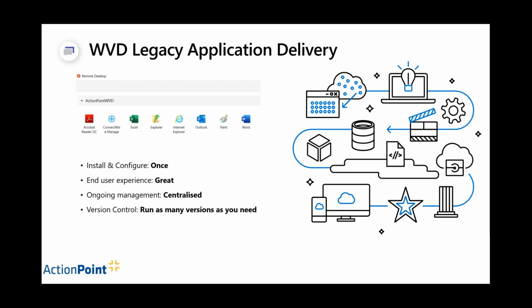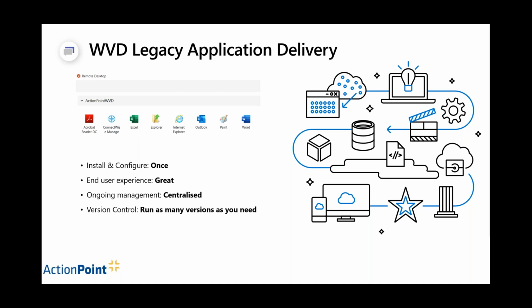We might have some of our users running the 2012 version of a particular application, but we've decided to roll out the 2015 version of that application now. How do we do that? In the past, we would have had to say, well, listen, let's invest in more servers, let's invest in staging servers or sandboxing or those kind of things. Now we can very, very easily do that and deliver the newer application, or actually deliver both applications to a select group of users or all our users.